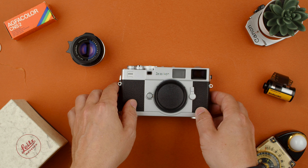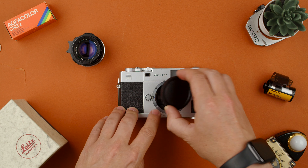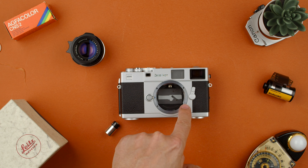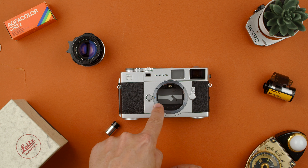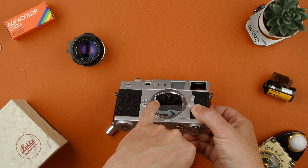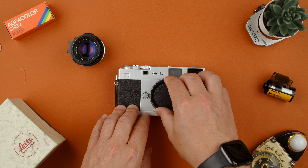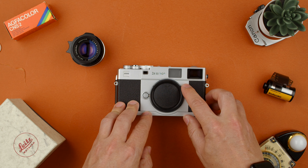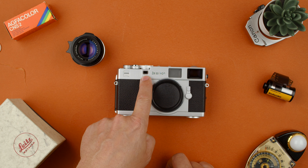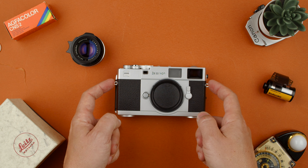Let's start with the anatomy of this camera. On the front, we have the button for releasing the lens or putting on the lens. It has a blue dot like the lenses. You can also notice the shutter has metal blades and they are colored differently — that's where it's reading off the light meter. It has a little optical eye up there that can meter from within the lens, not outside the lens. Then we have the frame line selector for previewing lens changes, the rangefinder window, frame lines window, and the viewing window.